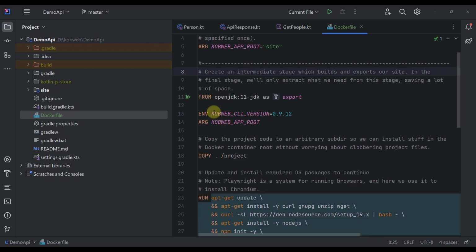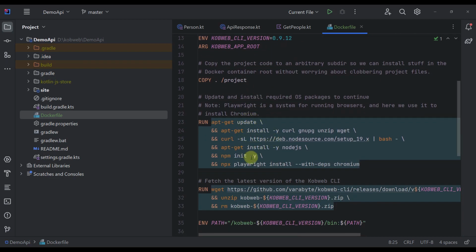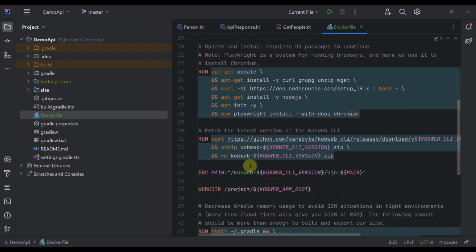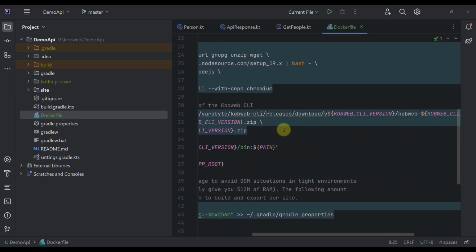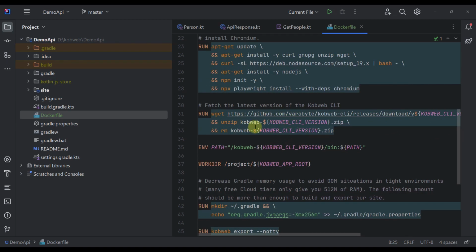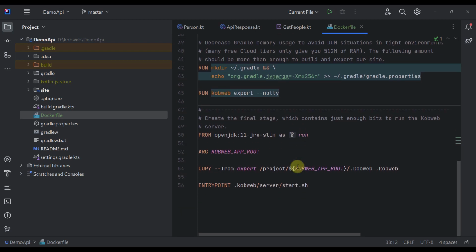In this case, we are declaring some variables like the Kobweb binary version. Down below, we are downloading some dependencies that we're going to need to actually run the Kobweb. Down below, we are also downloading a Kobweb binary on that server. So we are basically instructing a render.com web service on how to install our REST API. Down below, we are also unzipping that binary. We are removing that unnecessary zip file after we have unzipped that file. And down below, as you can see, we are doing some other different commands. We are exporting our project and so on and so on.